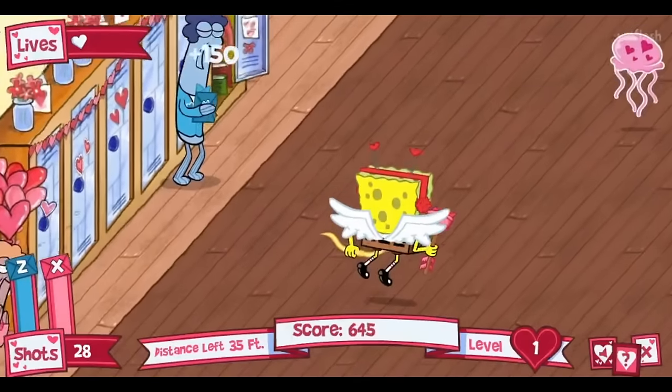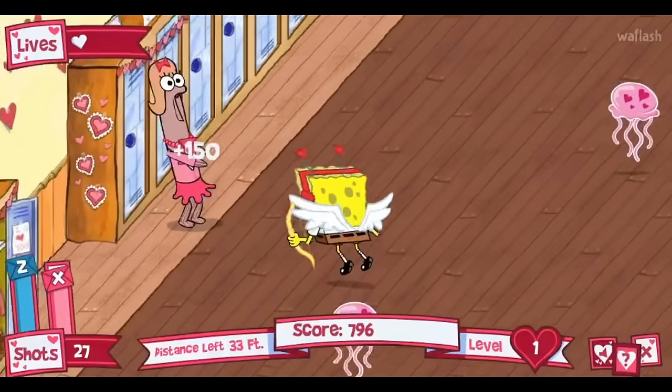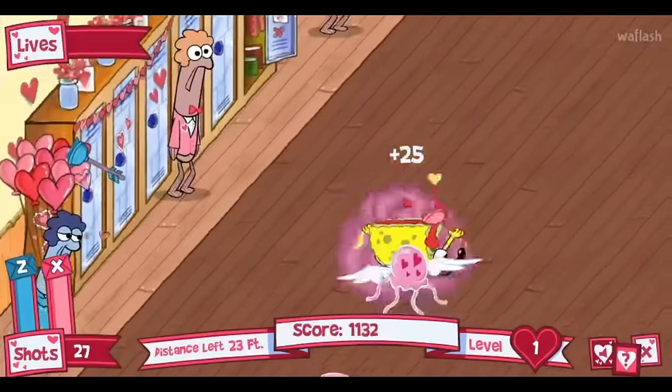It's sort of like Paperboy, except you have to shoot plungers at the teenagers at the side of the hall. You press Z for the ones in blue and X for the ones in pink. But watch out for jellyfish. You can collect Patrick, though.